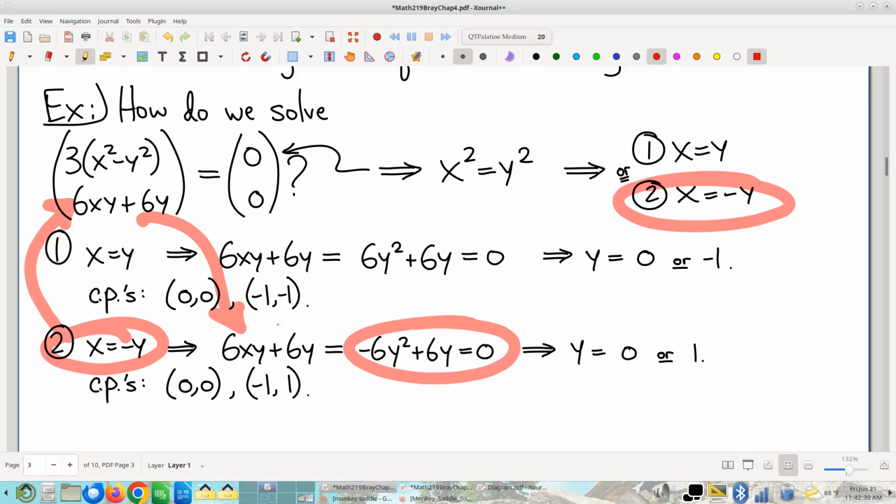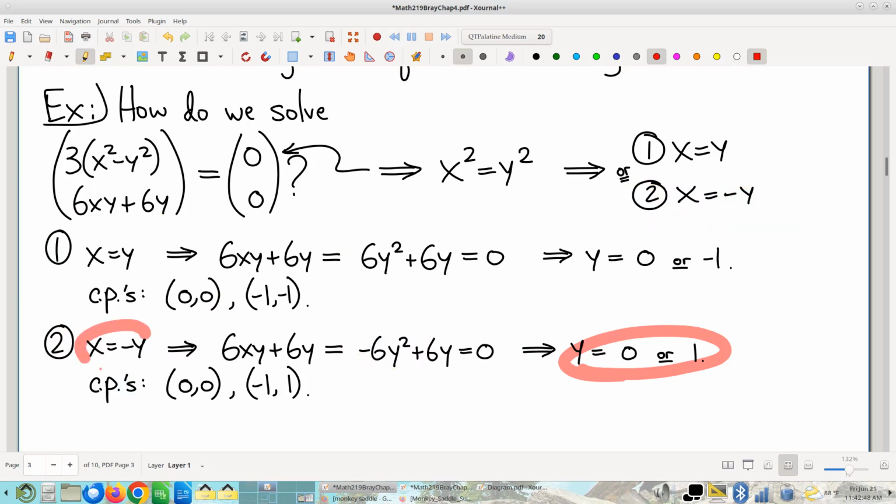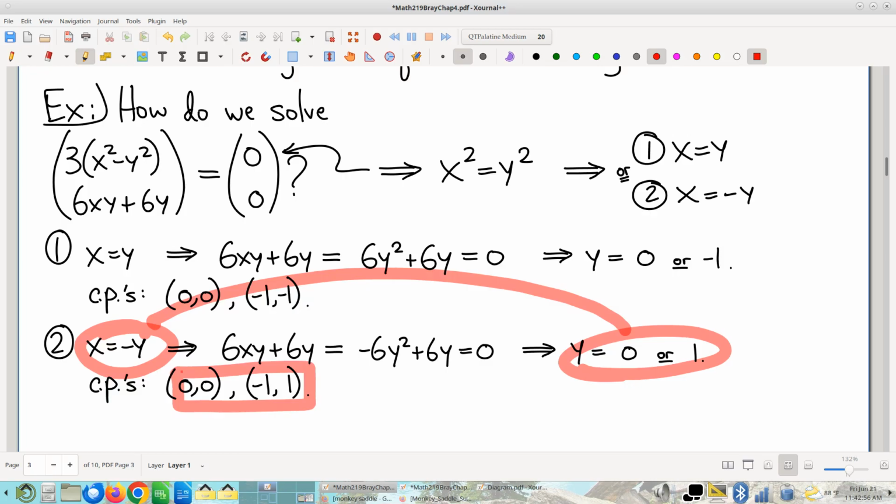Again, easy to solve, a little bit of algebra. You get these values of y, but now remember, those values of y came from assuming x was negative y. So those give these critical points, and note in particular, this one here, you would have missed, right? That is conspicuously absent from the list that we found by looking at the first case. And we reproduced 0, 0. Okay, fine, that's harmless, right? But if you skip cases, you're going to miss critical points.